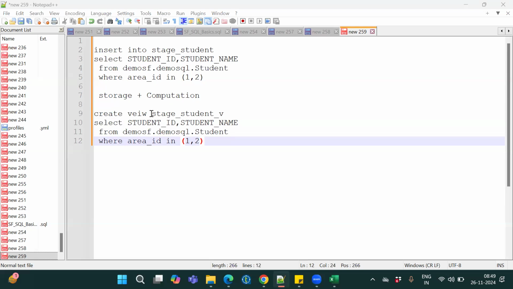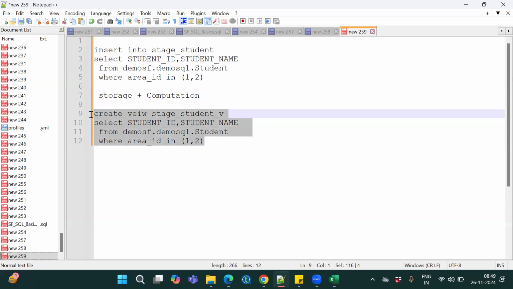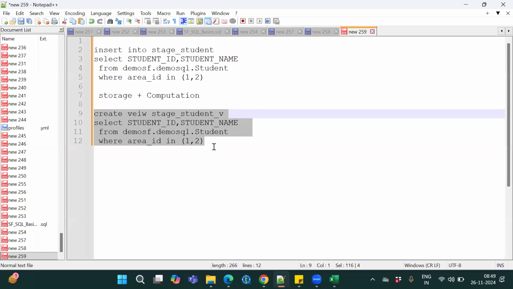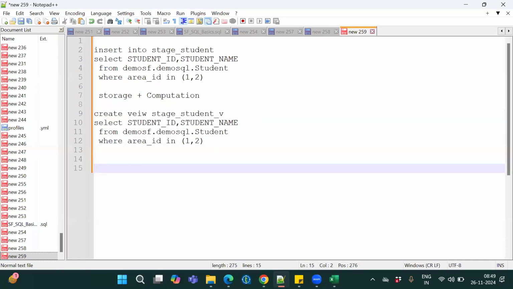The entire view will be stored in the database, but the data won't be stored, because you have written a view. It will store the query for what exactly you want. So the main difference is that here the data is stored, and here just the query is stored in the database.